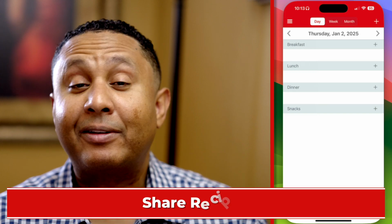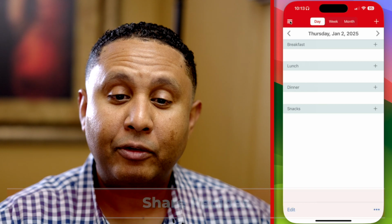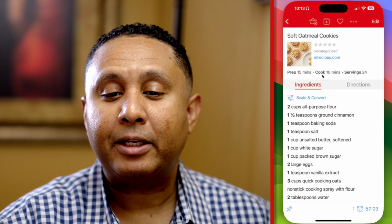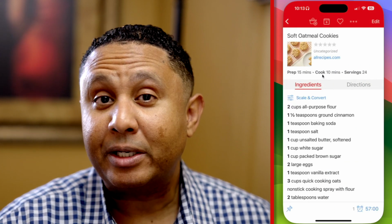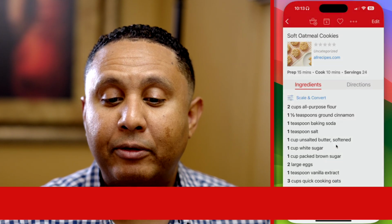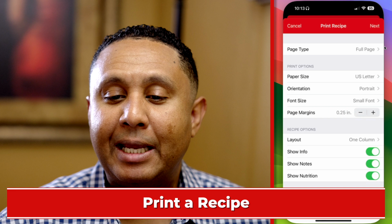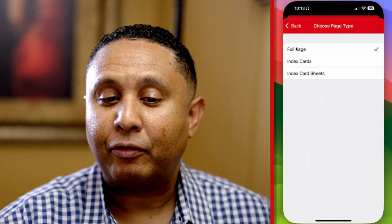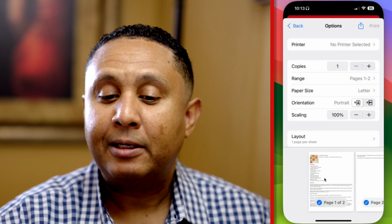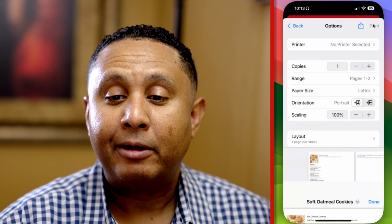Last thing I want to show you guys is how to share a recipe with someone else. So for that, I'm going to go back to the recipes list. And let's say that I want to take this soft oatmeal cookie and share it with someone. There are a number of ways that you can share recipes in Paprika. The first is to tap the menu here and print. You can print or make a PDF if you like. So there's a full page option, an index card, index sheet. I'm going to choose a full page. I'm going to hit next, and you'll see this is what the printout might look like if you choose to print it onto paper. Of course, like I said, you can make it electronic, and there you go.